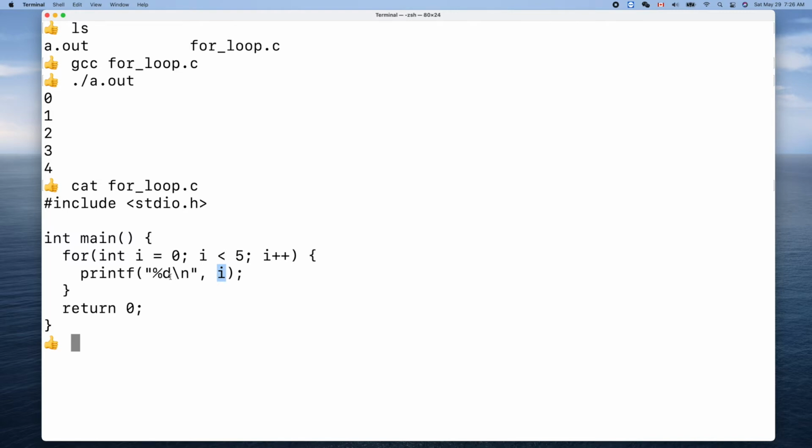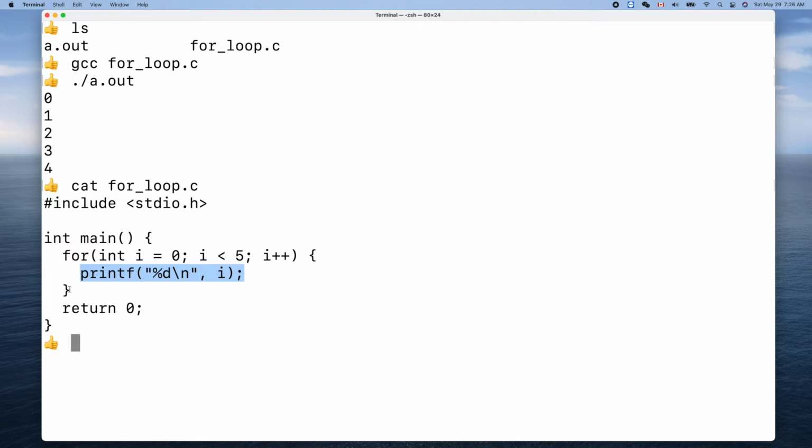Then we can see, right? This format string is for the variable I, okay? So in the second iteration, it executes like that, right? When we enter the for loop, the first time I is 0, so we run the code to print out 0.